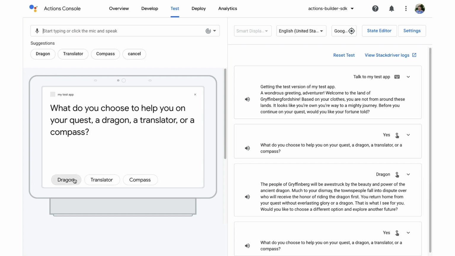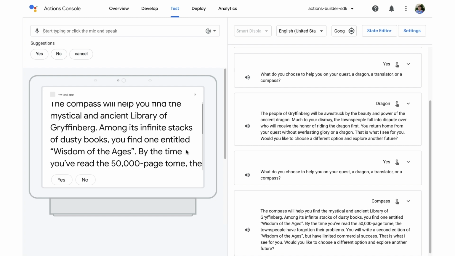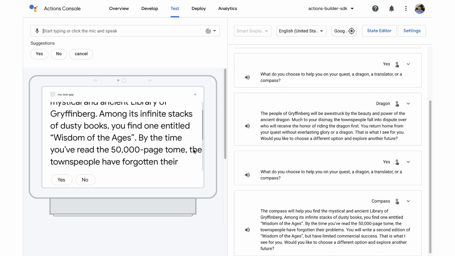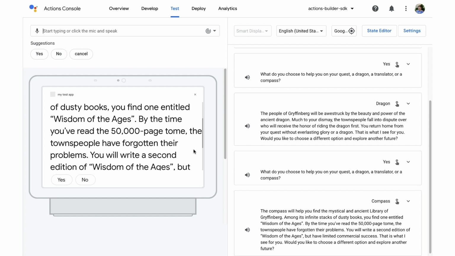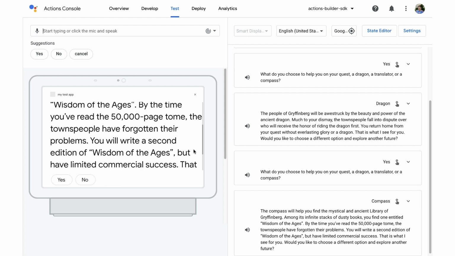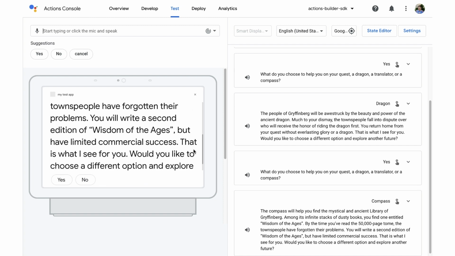So let's make this smaller and let's click yes. What do you choose to help you on your quest? A dragon, a translator, or a compass? Let's try a different one. Let's go with compass. The compass will help you find the mystical and ancient library of Griffinburg. Among its infinite stacks of dusty books, you find one entitled Wisdom of the Ages. By the time you've read the 50,000-page tome, the townspeople have forgotten their problems. You will write a second edition of Wisdom of the Ages, but have limited commercial success.